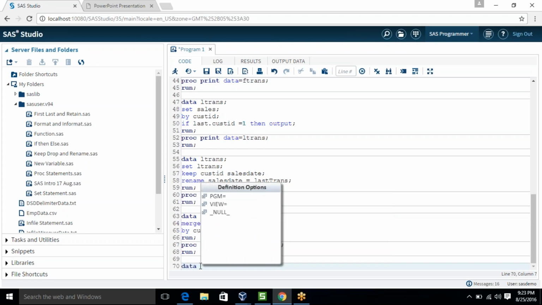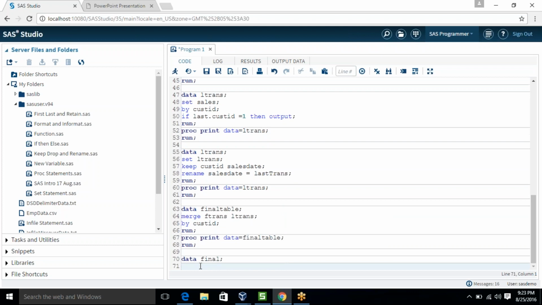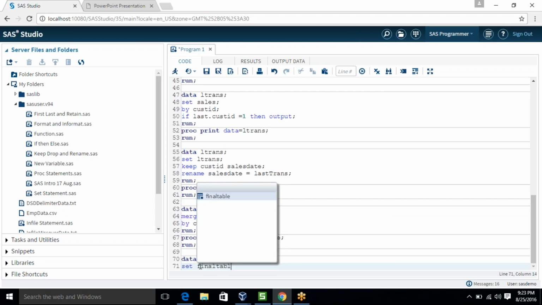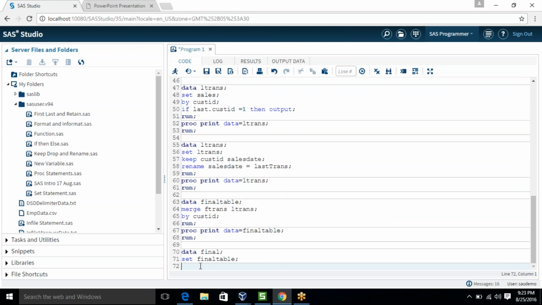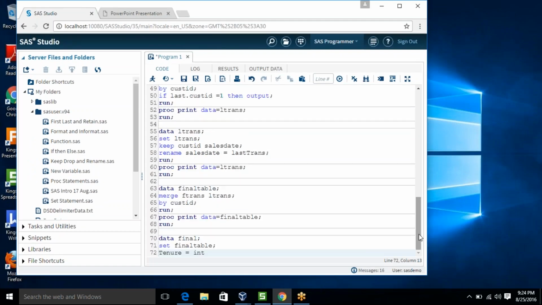So I'm making a data step. If you look at the year, then you can make it as a year. Specify your variable name.